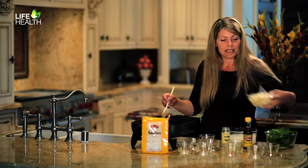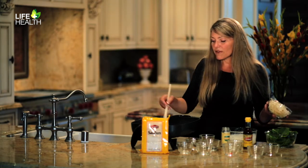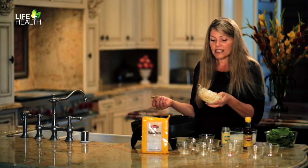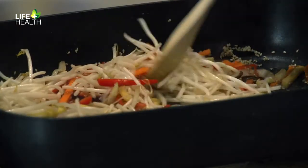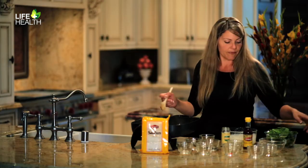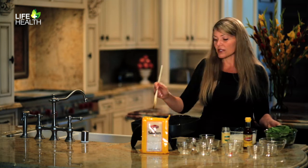Okay, I'm going to add my bean sprouts now. And you've seen I've left these ingredients for last because they're just mostly water. And they're going to cook down real nice. So I want my vegetables to get nice and done, and then I add these last. So I'm adding my beautiful bean sprouts. And then the spinach, I'm going to wait till the very end to add this because it is going to just wilt up. And so I want the rest of this to kind of cook up real nice together.